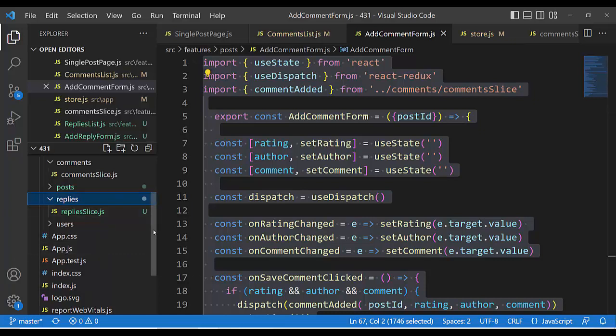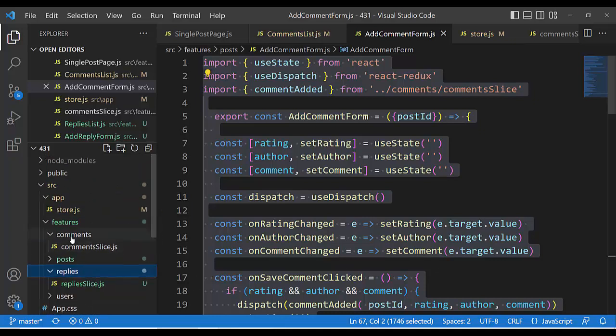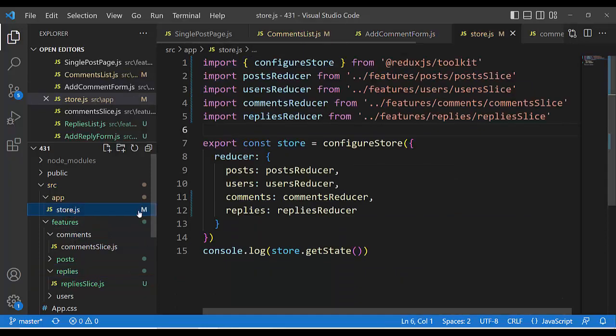It is a total copy of posts and comments. Comments is a total copy, and I copy the complete add comment form and comments list. I copy it and copy all other locations where I must add, change, or create something, like the store; I show you what I must write in the store.